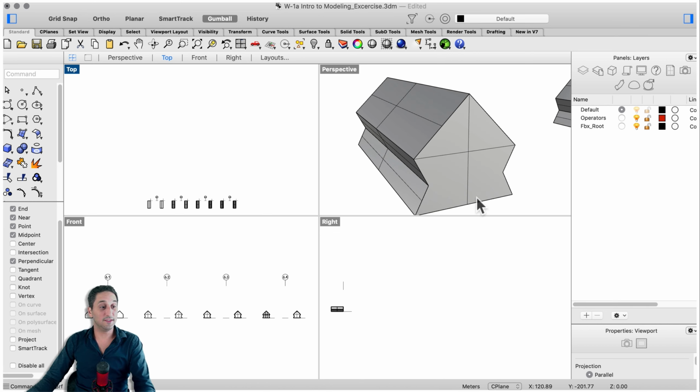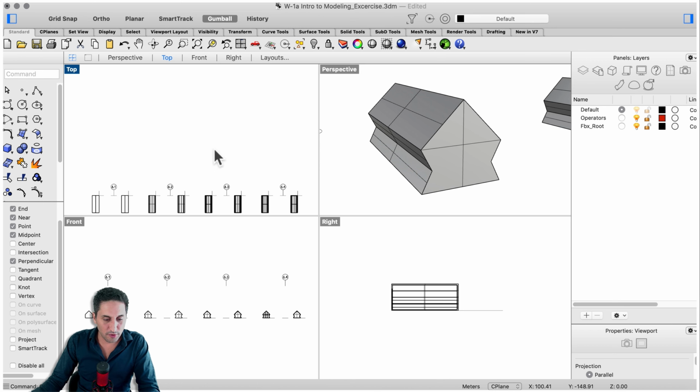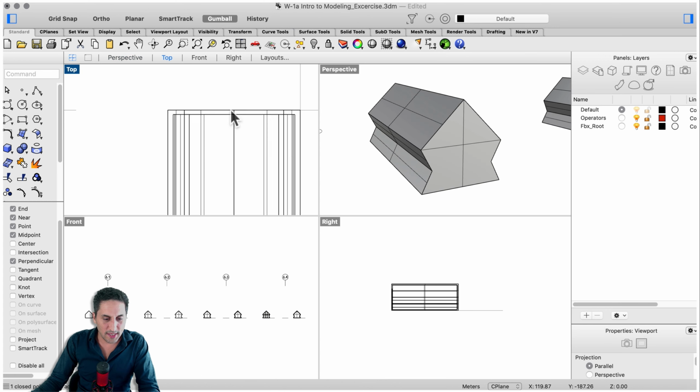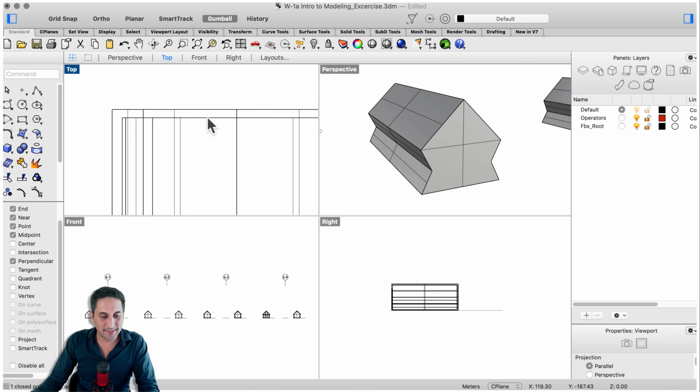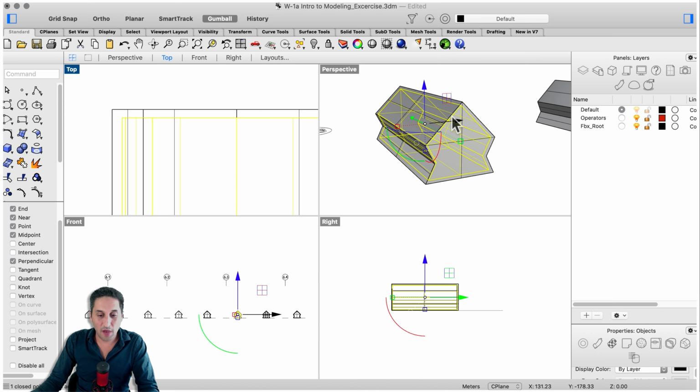So we ask ourselves, did it work? For that, remember that the view here is set to shaded, so we don't see anything that's going on inside. But if we go to our top view, let's select it so that we know where we are. If we go to our top view and zoom in, you'll see how there's actually a second set completely inside. Again, very important to work in different viewports in Rhino. Now we have a couple of options. Either we move the outer face outwards, or we scale this in one direction.